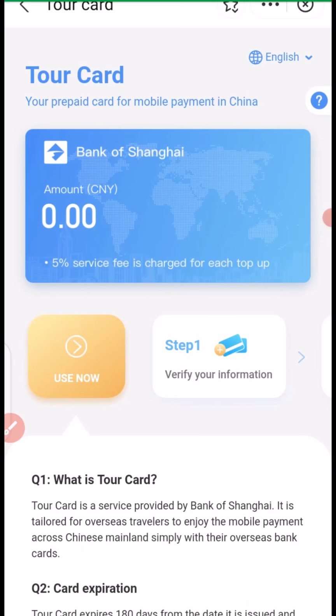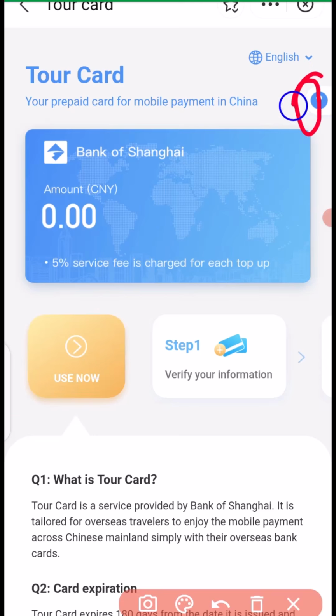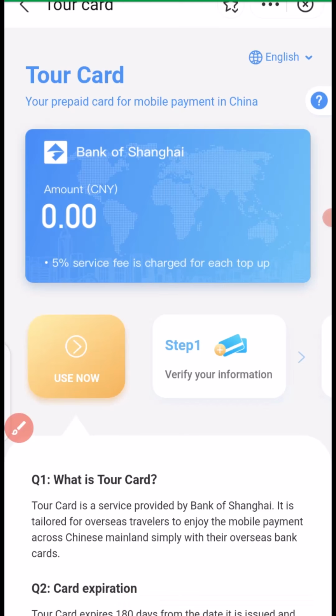Now, for you to fund this account, you can use MasterCard, Visa card, or American Express. Let me quickly show you the card formats this app accepts. To know what card you can use to fund your Alipay Tourcard, tap here and you are going to see the FAQ.